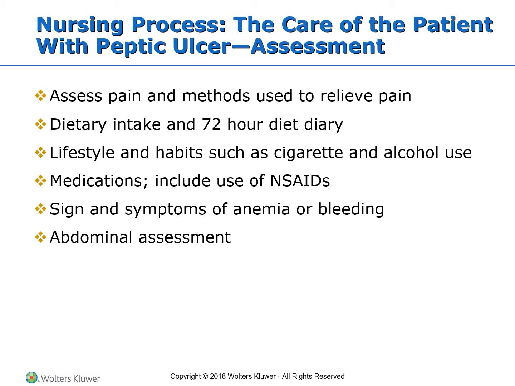Anything like that. Look at the medications they're currently taking. See if they have any kind of NSAIDs that they take regularly. And then also see if they're taking anything over the counter for acid reflux or stomach pain. You want to make sure you ask about Pepto-Bismol specifically because that does have aspirin in it. See if they have any signs and symptoms of GI bleed, and then you'll do a good abdominal assessment.